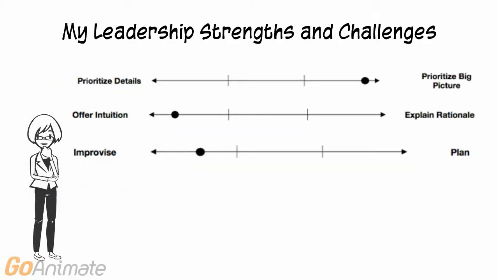The next part of the report helps clarify strengths and tips for improvement related to my style and the 3 steps of leadership. For example, from mine, I learned that I have strengths that will help me in creating a vision and including others in that process, but that I may need to work on developing planning skills and on communicating a rationale to others rather than going on intuition alone. Pause the video here and explore pages 7 through 23 in your profile. Notice the spaces at the bottom of pages 21, 22, and 23. Take a minute to answer those questions.